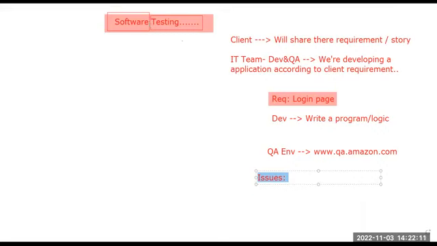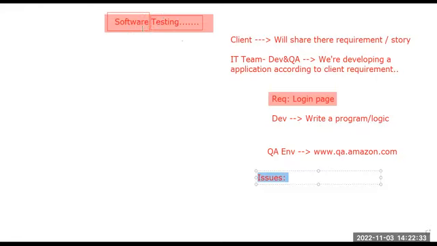How we are going to test it, what all parameters there will be for testing the application, that we will discuss in the coming day session. You will get to know how to perform testing, what kind of testing we will do, and how we will achieve the quality. These things we will get into in the coming day session. But as of now, just try to understand that by performing software testing, we are going to achieve the quality of the application.